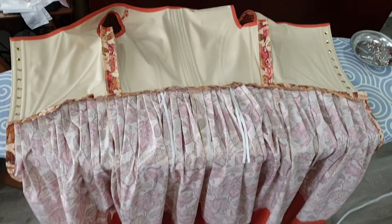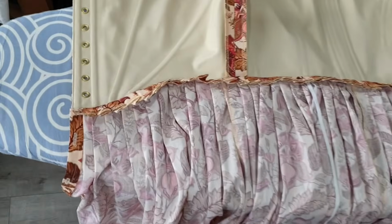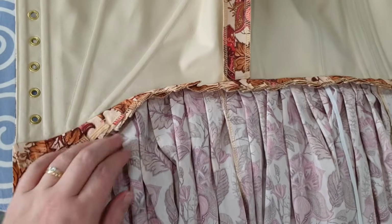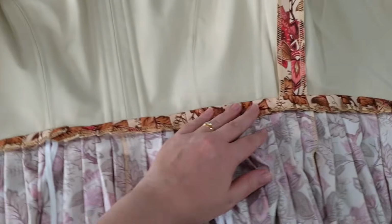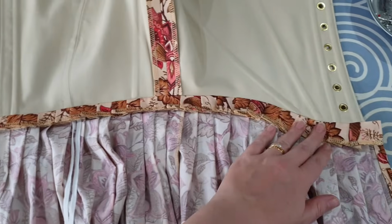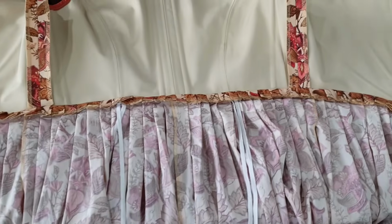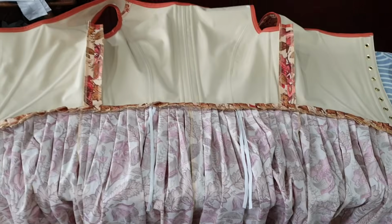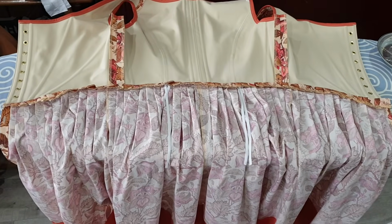Okay, it's officially attached and all in one piece. And I've removed the basting and pressed this down. So now we just have all the finishing to do. So there's the buttons to sew on and the little patches and loops to do for the bustle.